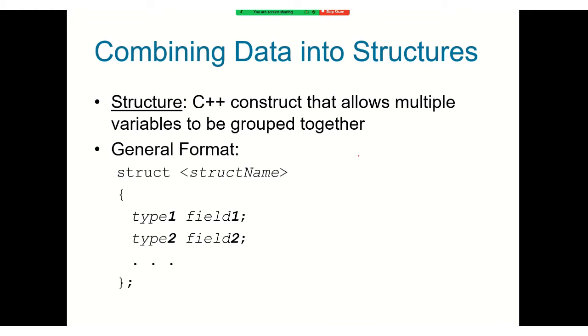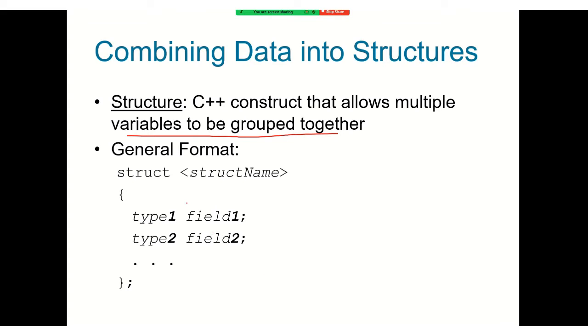Now, combining data into the structure looks like this. You have a construct that allows multiple variables to be grouped together. So what is the general format? How do you write a structure?